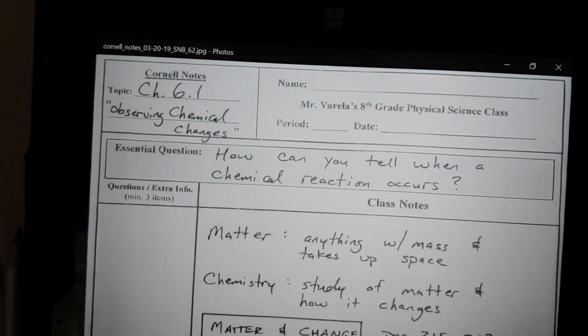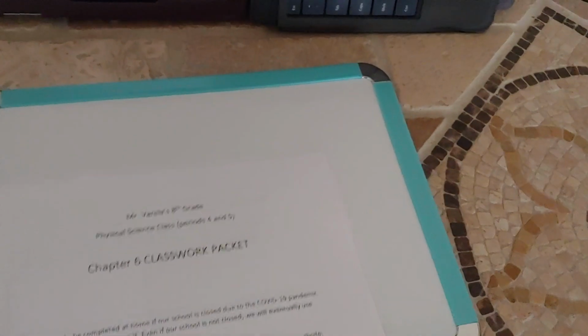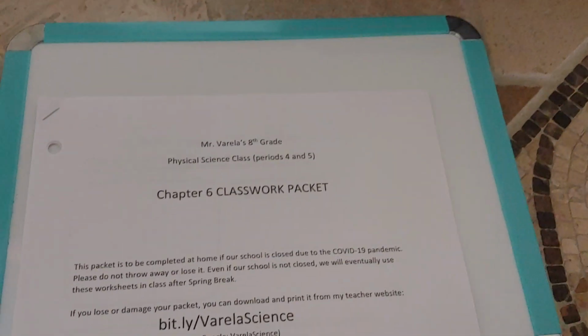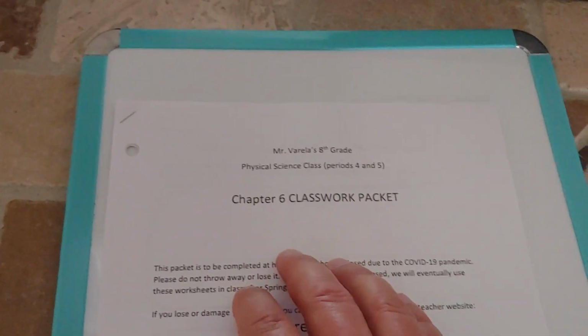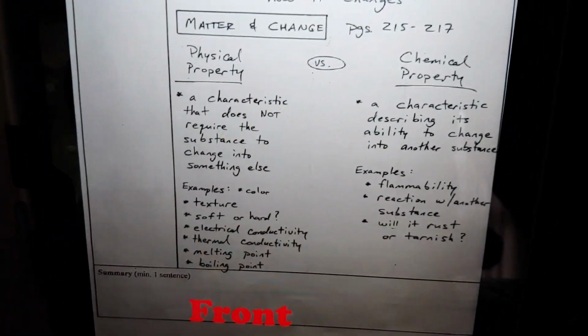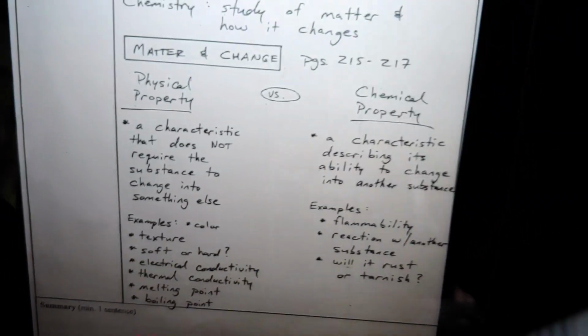The chemical reaction is more permanent. For example, if you're tired of taking Cornell Notes and you just decide to take this packet and burn it up in the fireplace, that is a permanent reaction because that paper now turns to ash, and the ash cannot go back to being this paper. When that change is permanent, we call that a chemical change. So let's look at the difference between a physical property and a chemical property.